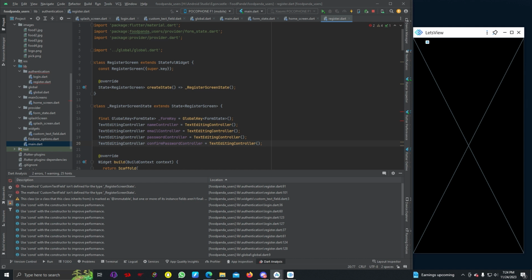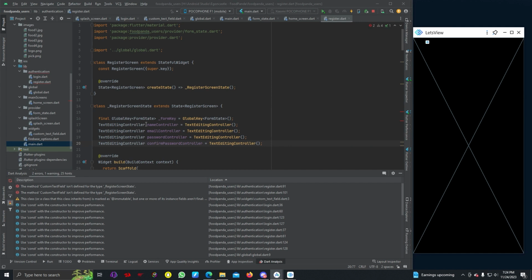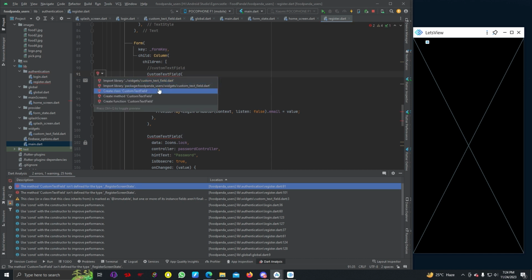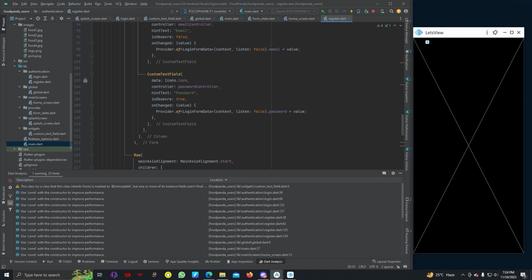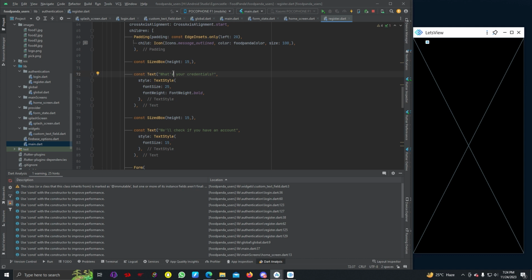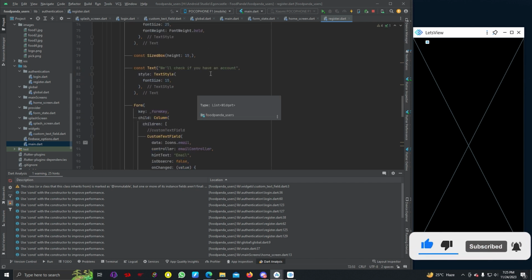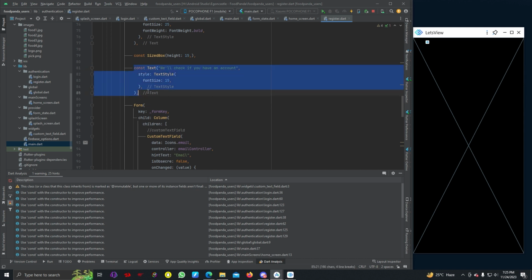So that's it. Then here we can import custom text field, and we need to change a few things like what's your credential, enter your credentials, and we don't need this one.